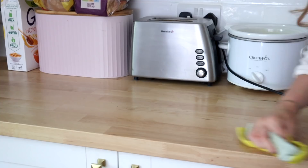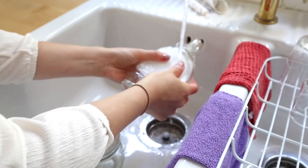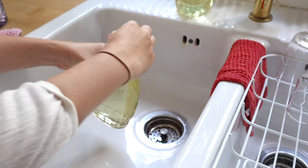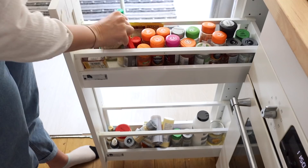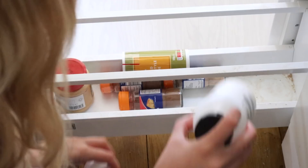I had this empty syrup jar and I decided to clean it out so I could fill it with vegetable oil, because vegetable oil comes in such ugly plastic packaging. I thought it would look a little bit nicer on the side if I put it in this really nice glass bottle and reused it. That was just something I ended up doing while cleaning - not really cleaning related, but I did it over the sink so it didn't make more of a mess. Then it was time to organize my spices, because this drawer hadn't been organized or cleaned since I moved into the house - so for well over two years it had been collecting little bits of spice dust at the bottom and really needed a good reshuffle.